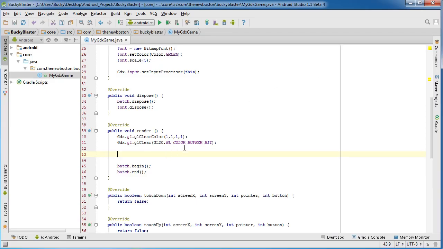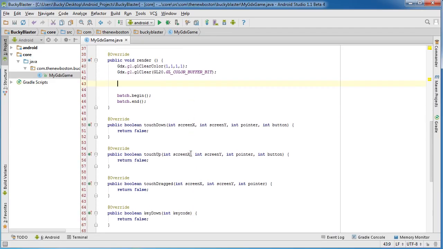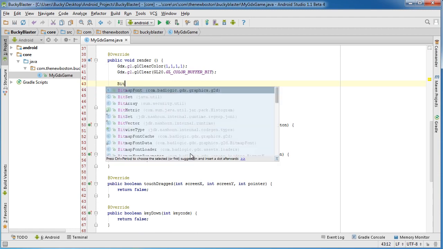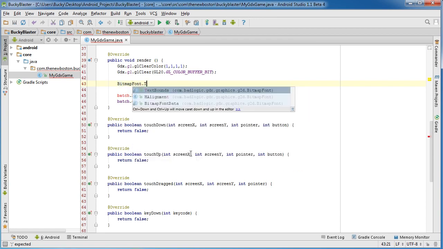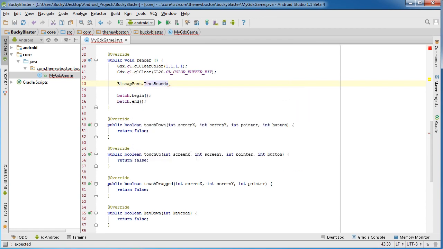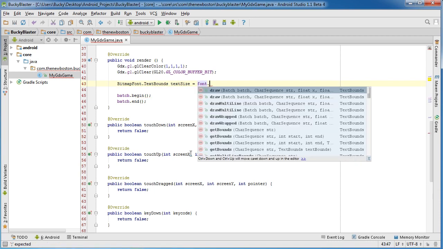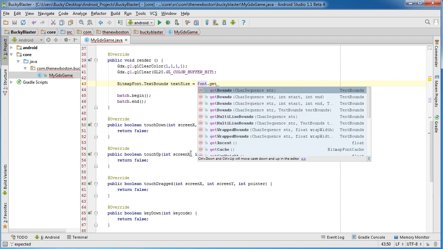So essentially what we need to do is account for the message size. So if we go to BitmapFont, and we call TextBounds, and we can just name this variable like text size or something like that, then we can use the font to get bounds.